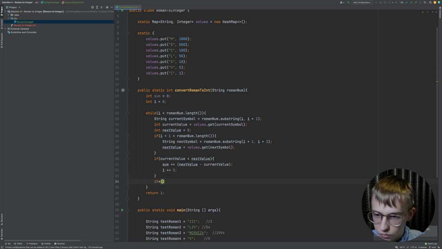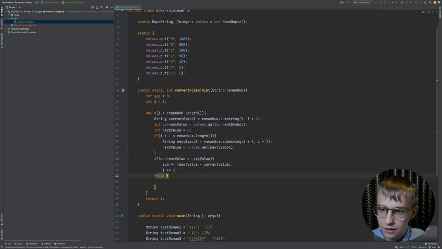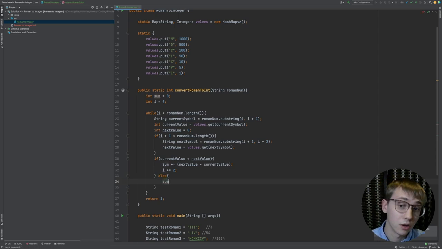And then we have one more, and we're going to say if the, no, we don't have another if statement, we have an else. So if it's not less than the next value, then that means it's just that value that we had.